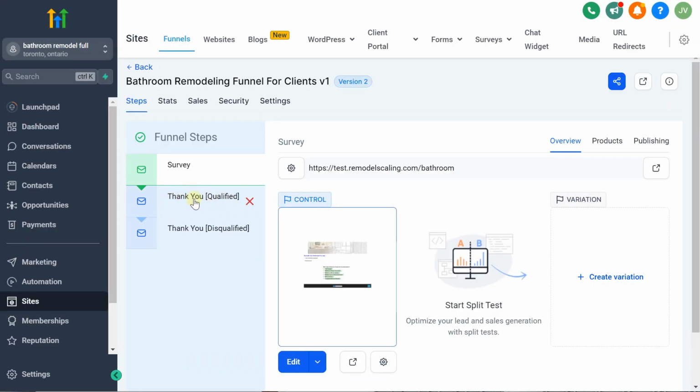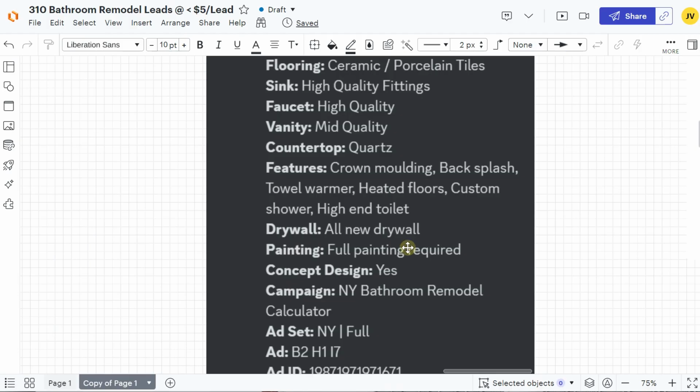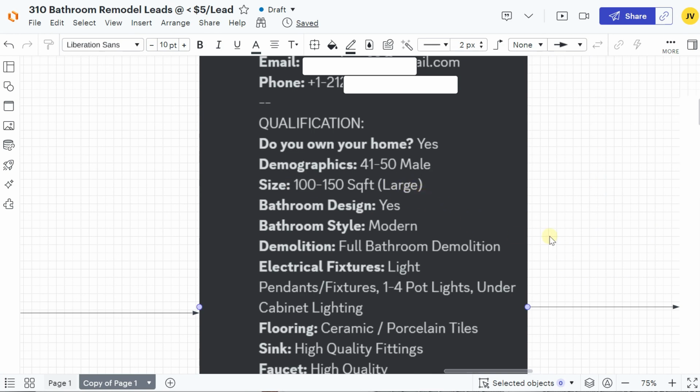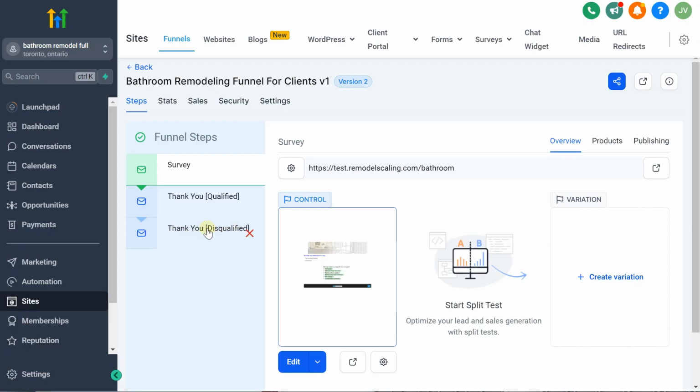And so they go to this page. If someone came in here and said, I just want the lowest of quality, I don't want to show up to a call, it's just my powder room that needs to be done, it's not worth going out there for that size of project, so we would send them over to the thank you disqualified, which just gives them a nice little note saying, hey, unfortunately, this project isn't the best fit for us. So unfortunately, we can't help you, or whatever messaging you want. You don't have to discard them like we do.